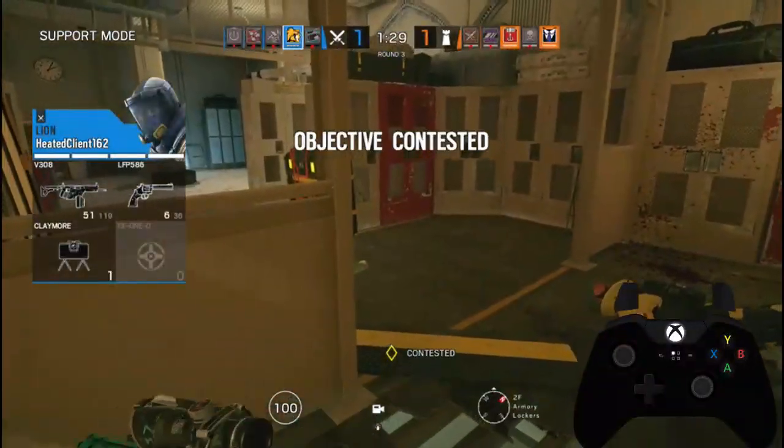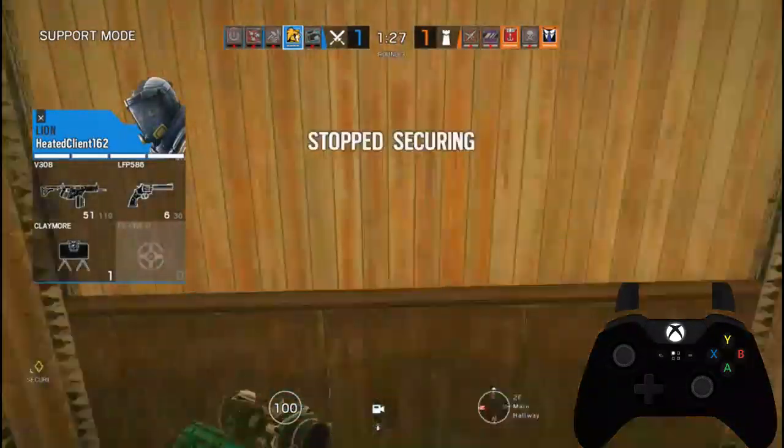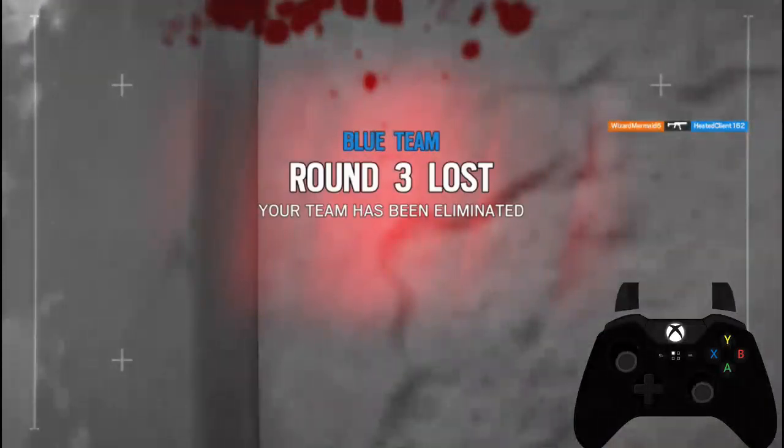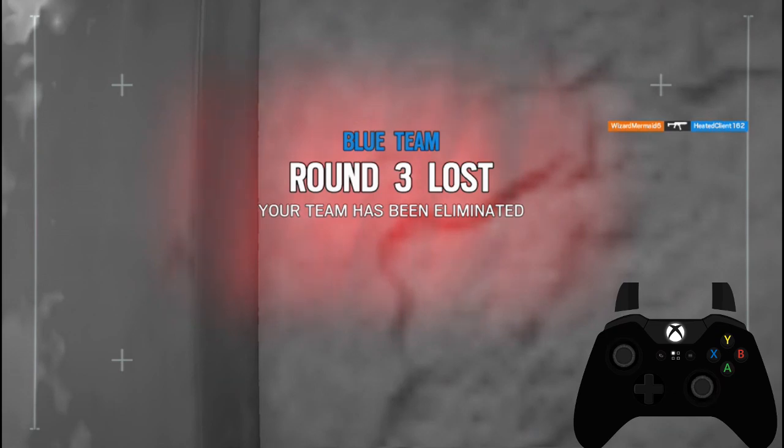Hostile activity, neutralize the threat. Cease securing the room. Hostile activity, resume securing the room. Op 4 eliminated all friendlies.